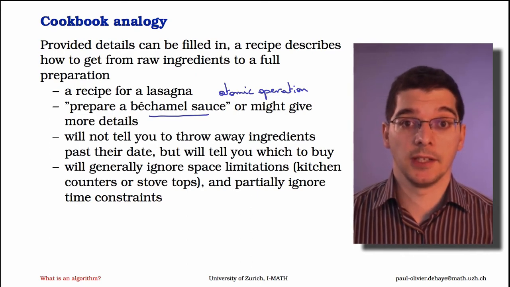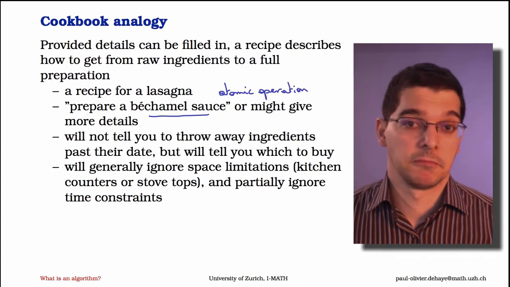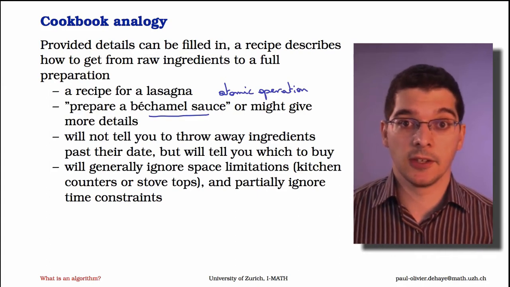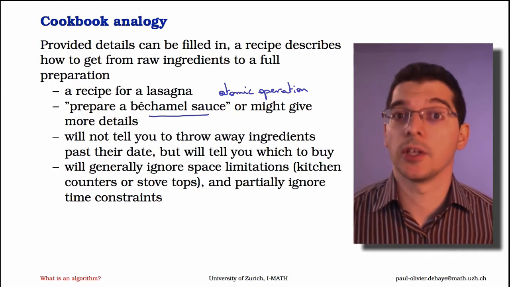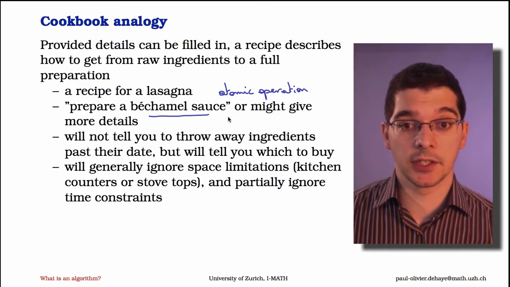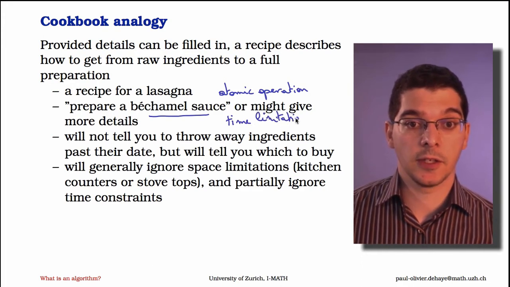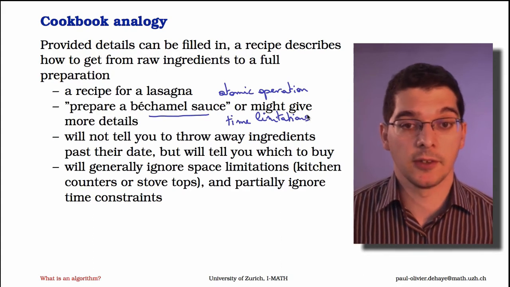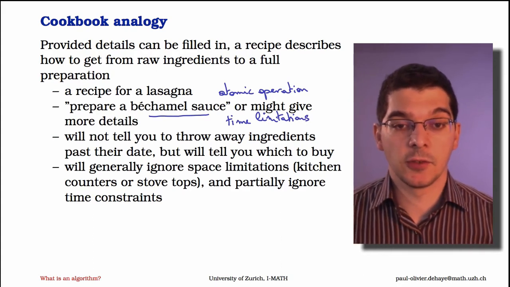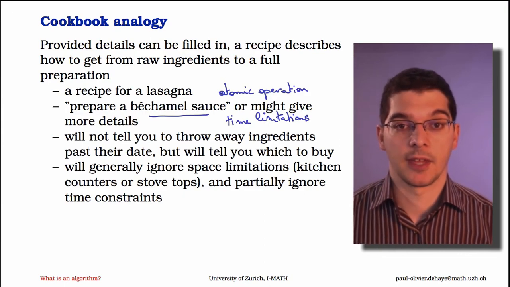Okay, so another parallel I want to draw with the previous slide is that sometimes, most of the time actually, your cookbook will not tell you to throw away ingredients that are past their due date. So in other words, the cookbook is ignoring some time aspects, some time limitations. Of course, it would not be very practical, but it's assuming that you have flour or whatever, and this flour will be good forever.